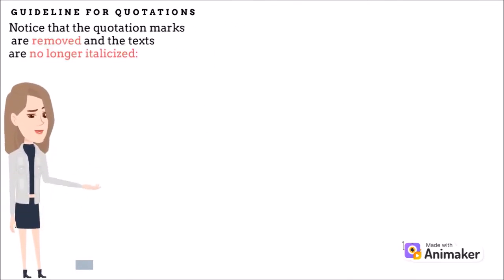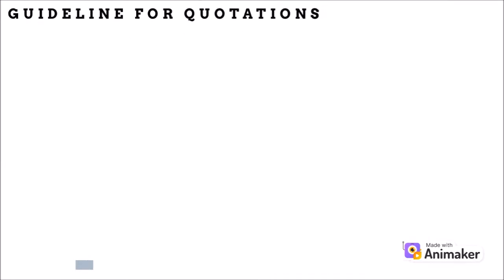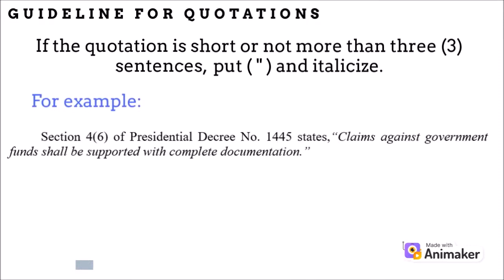Another example, notice that the quotation marks are removed and the text is no longer italicized. If the quotation is short or not more than 3 sentences, put open and close quotation marks and italicize. For example, kung sa atin pa, kung kinote natin na text ay hindi lalampas ng 3 to 4 sentences, pwede nating idugtong sa sentence at lalagyan na natin ito ng open and close quotation marks at i-italicize ito.